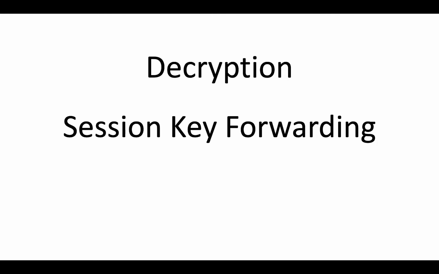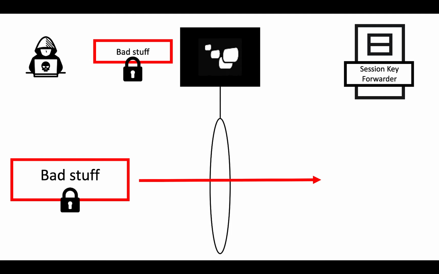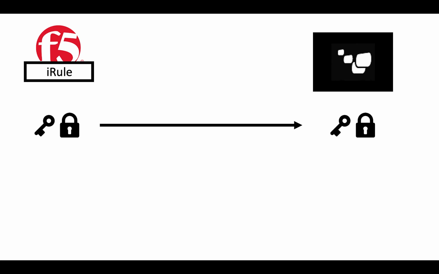And so how do we do this? How do we set up decryption with ExtraHop? Well, the best way to do this is with session key forwarding, which supports perfect forward secrecy for protocols like TLS 1.2 and 1.3, and it also supports non-PFS cipher suites as well. To set it up, you install a lightweight agent on a server that you want to monitor, and then every time the agent observes a session key, it forwards that key onto the ExtraHop. So when a bad guy initiates an attack, ExtraHop sees the malicious traffic on the wire and applies the session key that it got from the server and is able to decrypt that traffic to let you know that something suspicious is going on. And if you have an F5, the process is even simpler. With an F5, you don't need the session key forwarder, and instead you can configure an iRule to send the session keys to the ExtraHop.